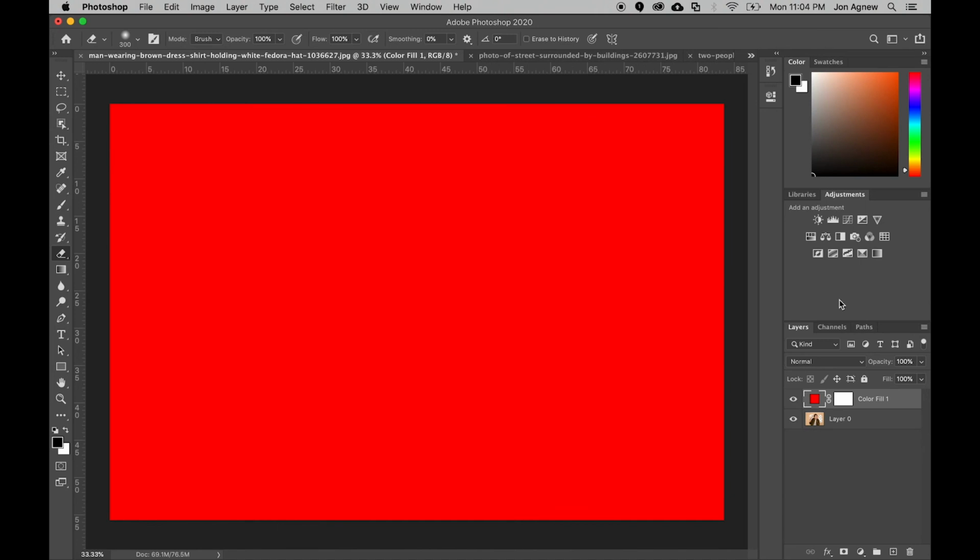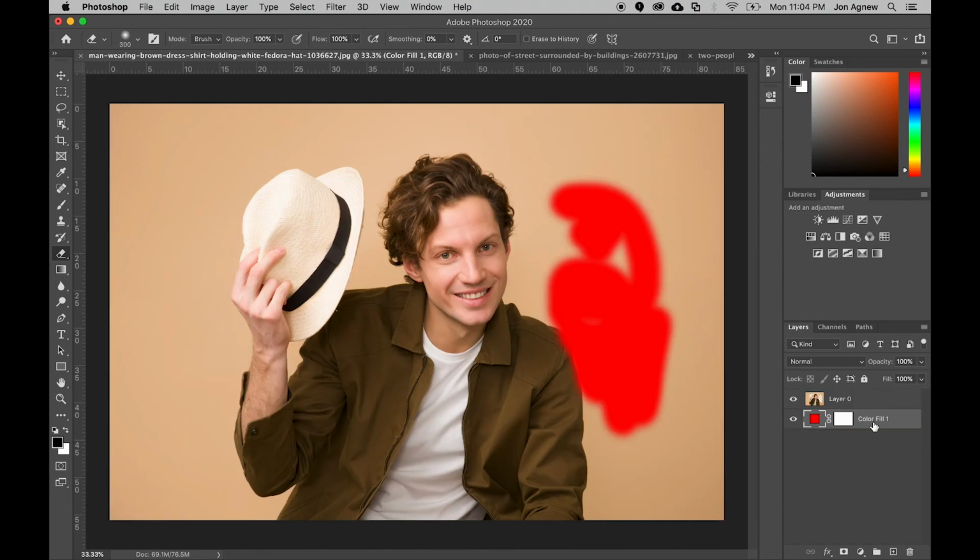Here it is. It's bright red, but remember that Photoshop is layers based, and whatever layer is on top is going to occlude whatever's beneath it, right? So I'm going to just simply click this layer, and I'm going to drag it underneath my layer 0. And now you can see that that area that I had originally erased from this layer 0, I am going to rename this. It's just going to be easier. I don't like calling it layer 0. That's dumb. We'll call it subject.